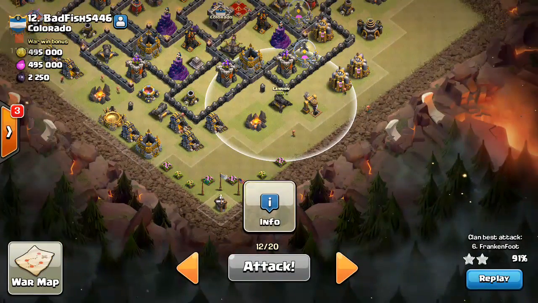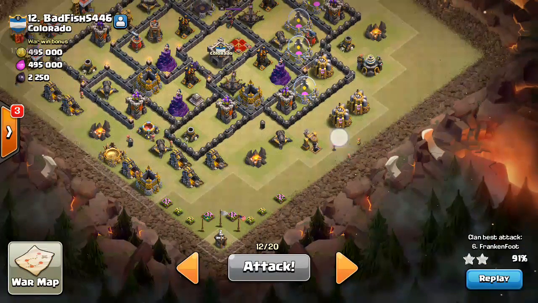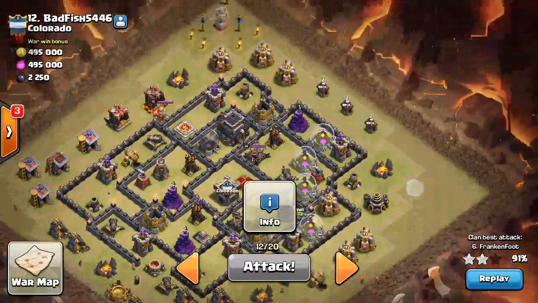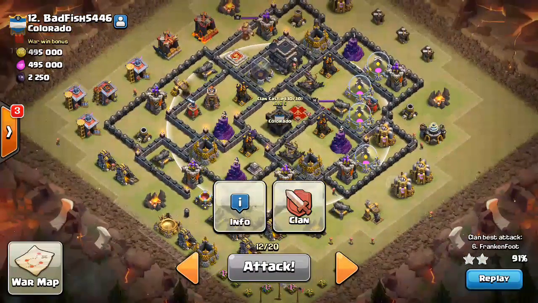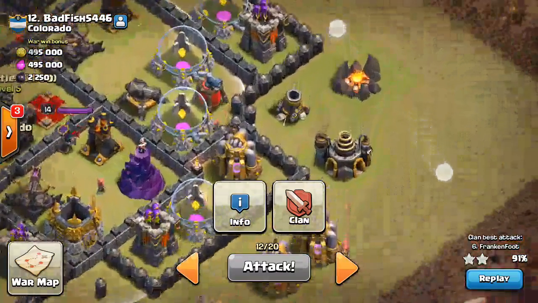Similar story here. You've got a cannon here. Not a whole lot of trash, but it's going to be hard to convince troops to go into the base, I think. So ultimately I decided on this side here. The trouble is, he's done a good job of placing his defenses that you can't get to his clan castle very quickly. But I know a little remedy around that.